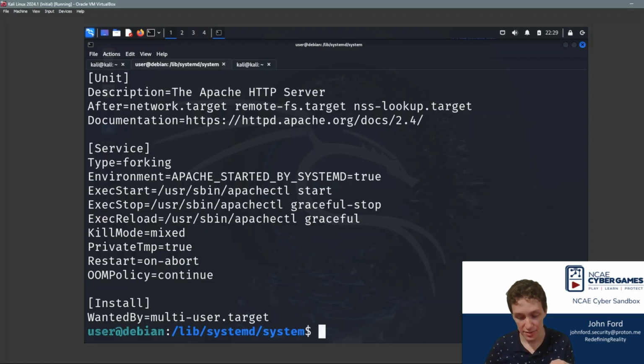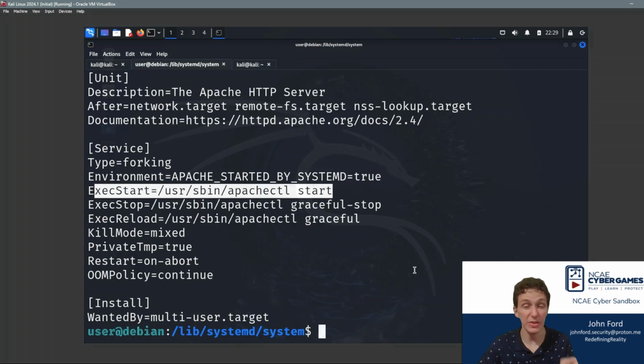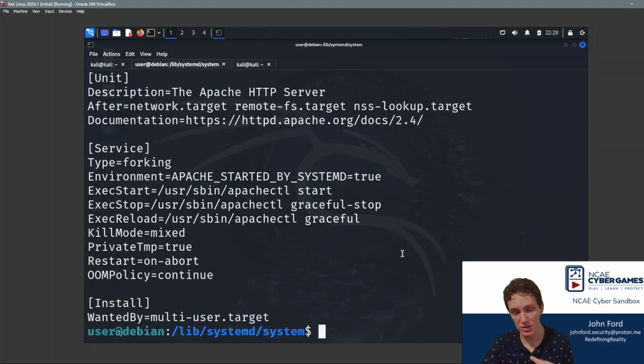And then I'm going to set this ExecStart to be my malicious payload that causes the target to connect back to me. And what that's going to do is if the target ever reboots, it doesn't matter that I lose access, because as soon as they reboot, the target will connect right back to me and I'll have my access back again.